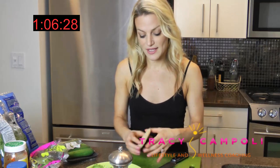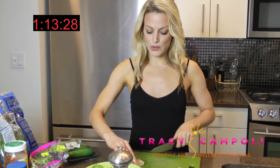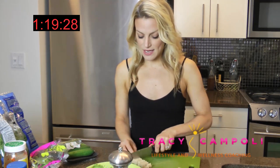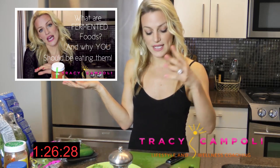I might use tomatoes if I had them — I do have tomatoes but forgot, so that's just how we're rolling today. Then I'm going to cut a little bit of tempeh in here for protein. I like to think of the tempeh as like croutons. Tempeh is amazing because it is fermented — make sure to check out that video on fermented foods. The fermentation process is really wonderful for your body.